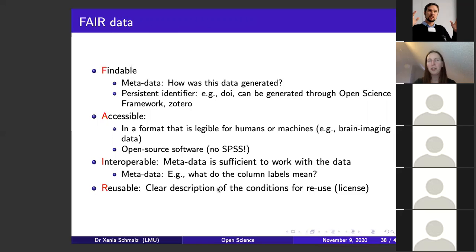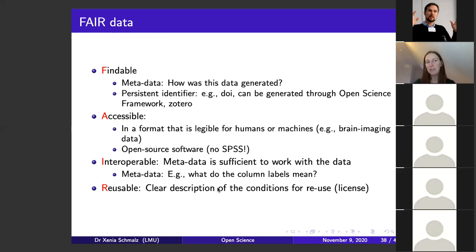Whenever people start talking about open data, understandably, a lot of people get scared and say, so you are just going to post participants' data, which they give to you as a researcher, for anyone on the internet to find. And that is, of course, a valid concern. So FAIR data is something that is more specific in what we actually mean when we say we need to make the data available, and it sounds less scary than open data. So what does this mean?